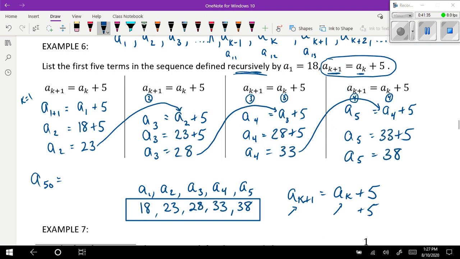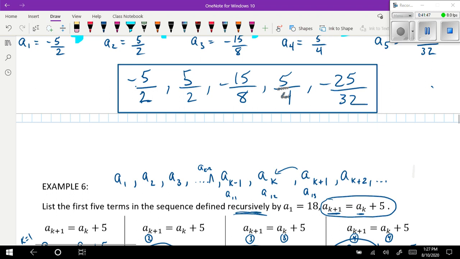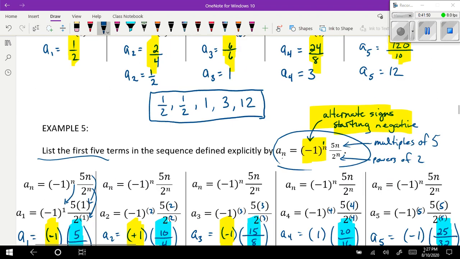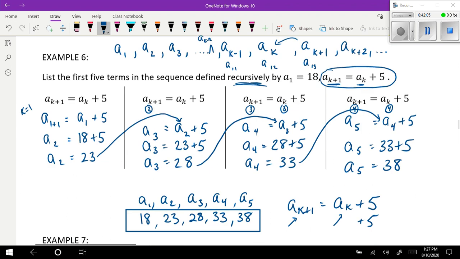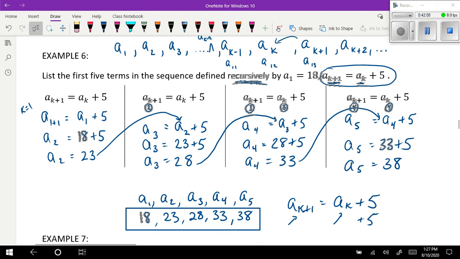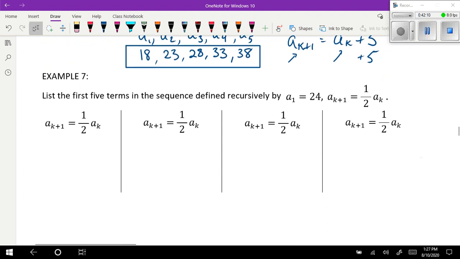Alrighty, so I hope that makes sense for you. You might want to rewind that and play that again for yourself. But the recursive pretty much always has the case stuff involved in it, where the explicit, when you define something explicitly, the n is sitting involved in it, because if I want the 12th term, I can put a 12 in and get it exactly by doing one thing. So explicit, you get exactly what you need real fast. And recursive just sounds like you're cursed. You got to do the whole work in order to get to the next term. All right, well, let's do another one anyway.